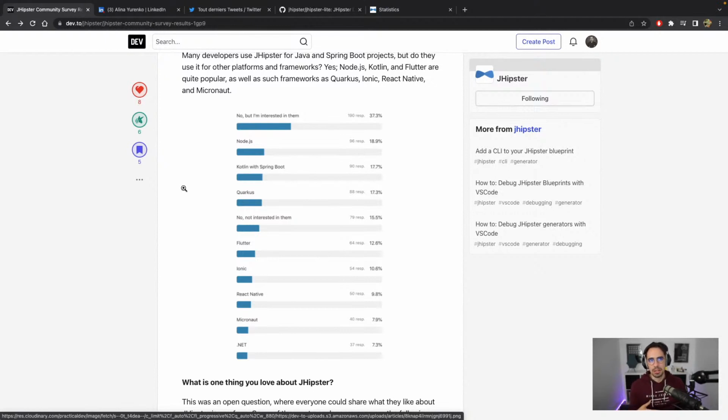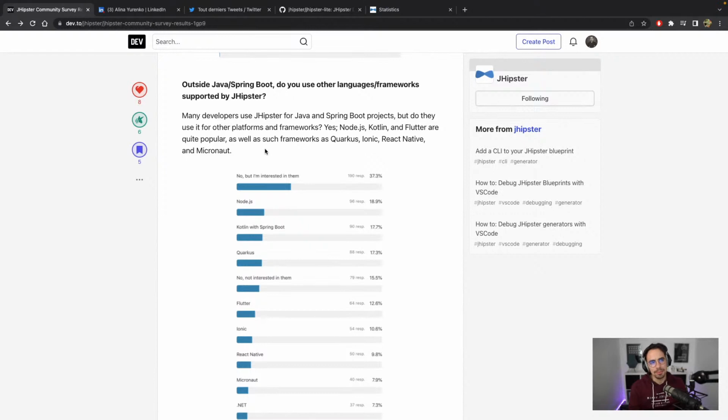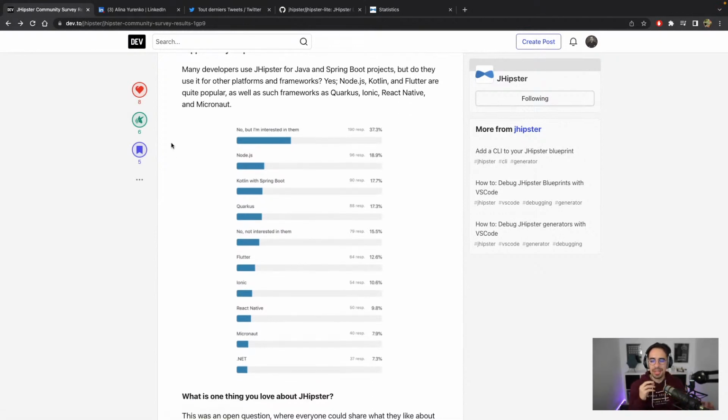And it makes sense because between Quarkus, Kotlin, Micronaut, and Spring Boot, if you are very comfortable with Spring Boot, you will not properly take a look at these things unless you have specific needs.